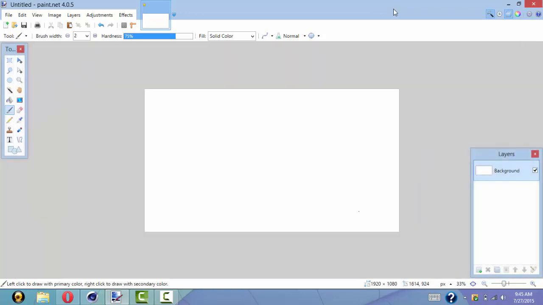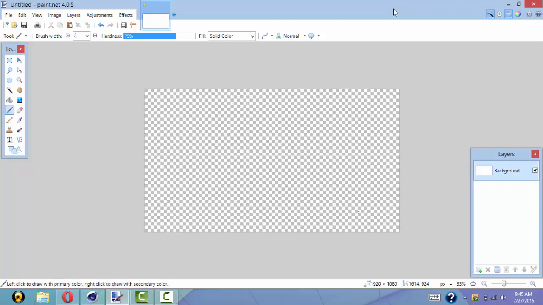Now if you press Control A, you select everything, and if you press delete, you'll delete that, and this is what you want. I suggest using a picture off of the internet. You could just type in HD Minecraft pictures and use an HD picture. Or if you just want a color, you could use this gradient tool right here with your background selected, and you could pick any colors you want.